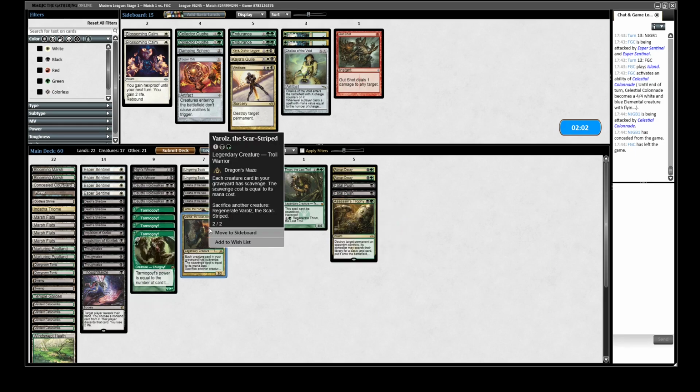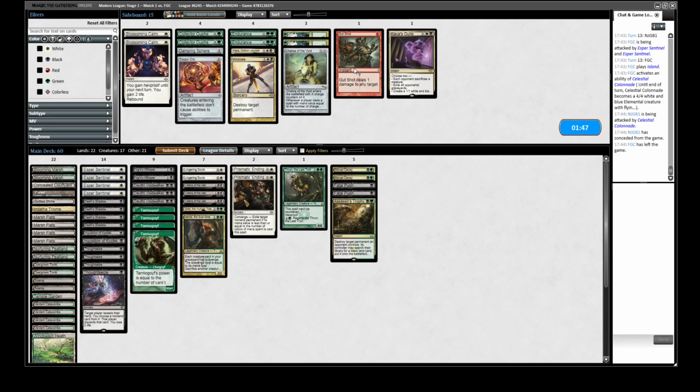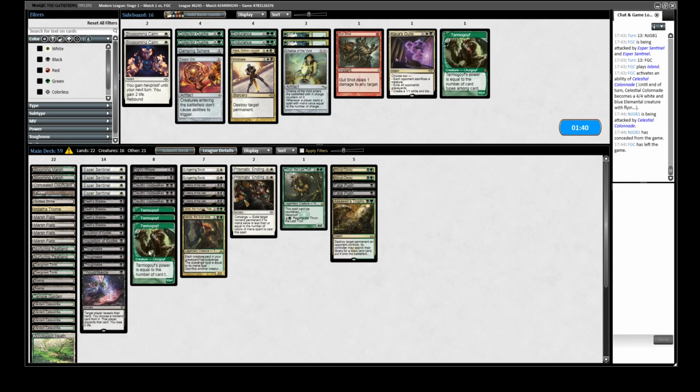How good is this likely to be? We can regenerate it in the face of... Did we see... we didn't see Supreme Verdict, I don't think. I guess Kaya's Guile is... We didn't see Snapcaster though. Goyf's not the best here actually.